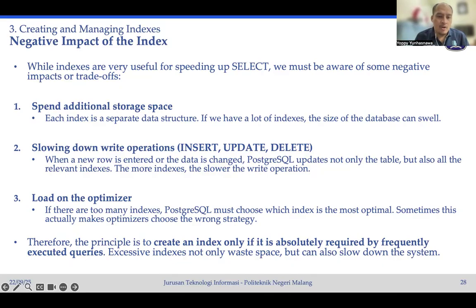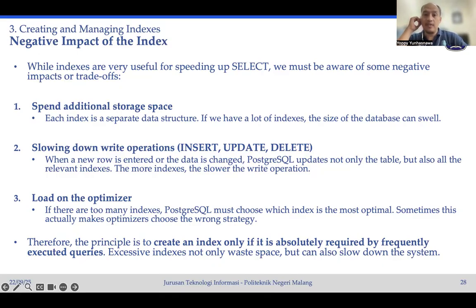So therefore, the principle is to create an index only if it is absolutely required by frequently executed queries. Excessive indexes not only waste space, but also can slow down the system. So this is the bottom line. You have to create an index only whenever it is absolutely needed, to avoid the unnecessary trade-off.